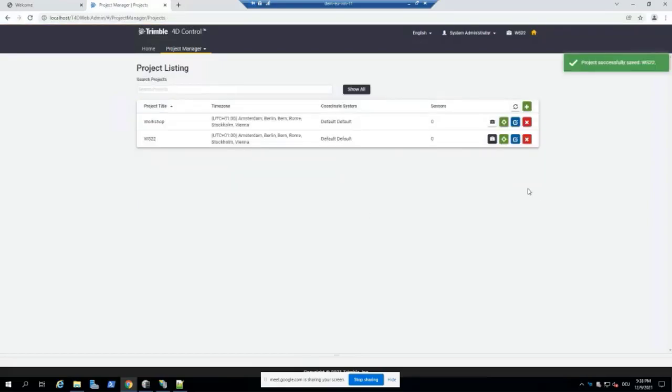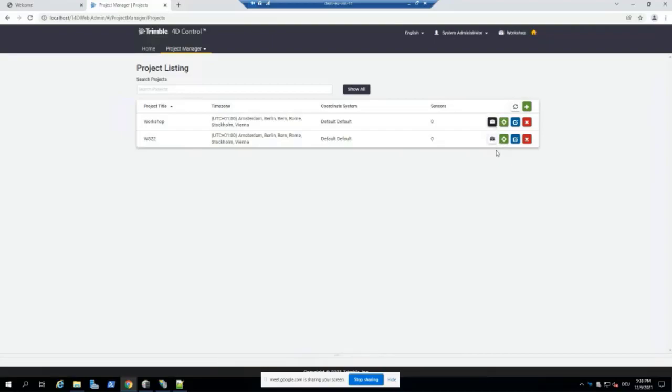So I can add as many projects as I want in T4D Web. The data source is still the same, right? I would still use T4D server, but I can really decide when I now add a sensor into which T4D Web project my sensor data should flow. So in my example, I will use the workshop project and not the other one.